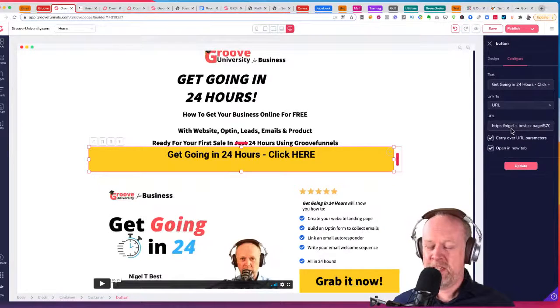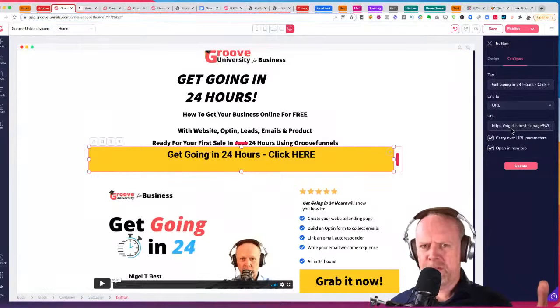Now you can create a form in GrooveMail. At the moment, GrooveMail is undergoing some major restructuring with regards to the deliverability, so they're not wanting anyone to use it at the moment. So if you've already got an email autoresponder, then this is a simple way of doing it. I have got my email list on ConvertKit, but I also use Aweber. I get the free account from Aweber because Aweber can be useful as well. It integrates well. But what the hell am I talking about?